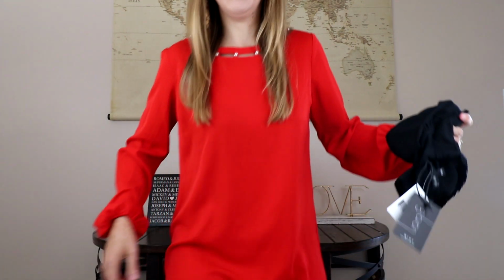One of my favorite things with styling boxes in general is that there's a lot of things I never would have thought to pick out or never would have picked out online, and it is so much fun to actually try them myself. And then I get surprised. I'm actually wearing right now a dress from Fashion, and it's one that I'd never pick out because it has a little bit of balloon sleeve, which I'm not usually a huge fan of. It's got this 60s style vibe to it, and I really like it. It's a cute dress. It's an example of something I never really would have bought myself, but once I have it, I really like it.